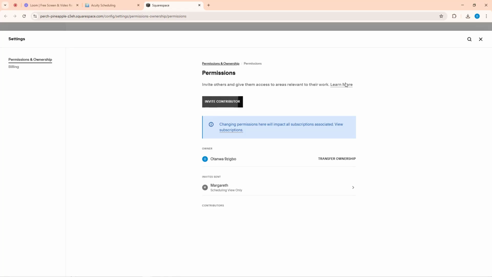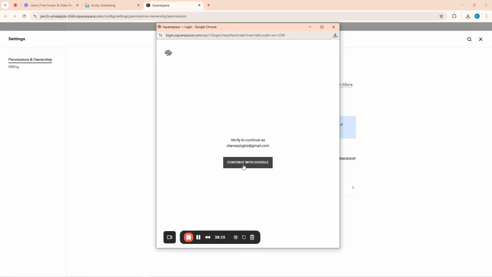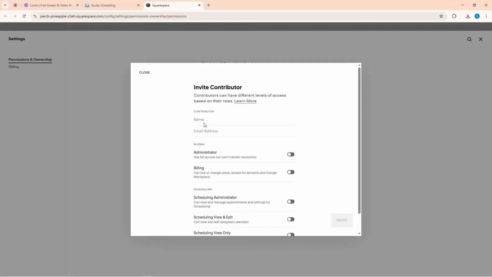So you can still add somebody here by simply clicking on invite contributor, and when you do that, you need to authenticate with your login details, and you need to maintain your account as the owner. Then you need to add the person here. So you can say okay, the person is, let's call them Cynthia Big Head, right? Then what's the email address of the person? The email address is going to be, let's say, syntax, whatever.